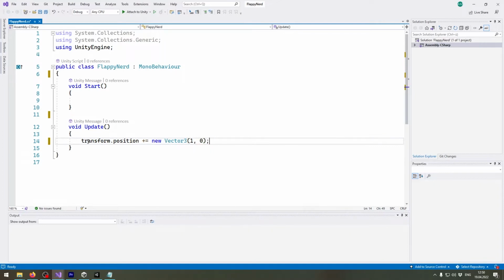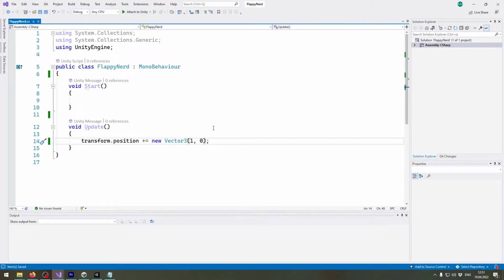And then we use a semicolon to end this line of code. So this is already pretty fancy for you. What I do here is I say the position of my nerd will be increased by 1 to the right. So this is the x-axis and I will move it 1 unit to the right.